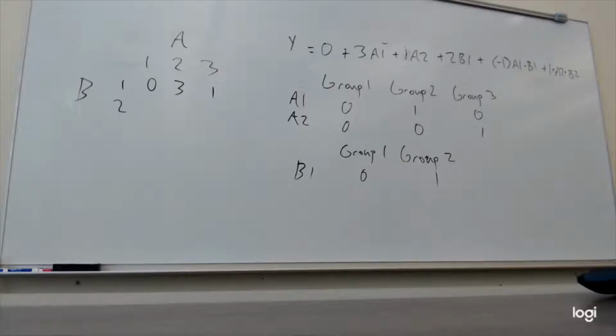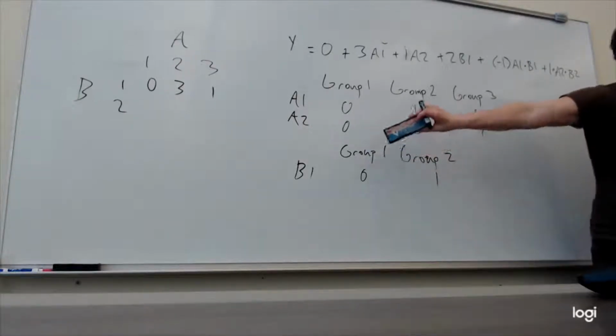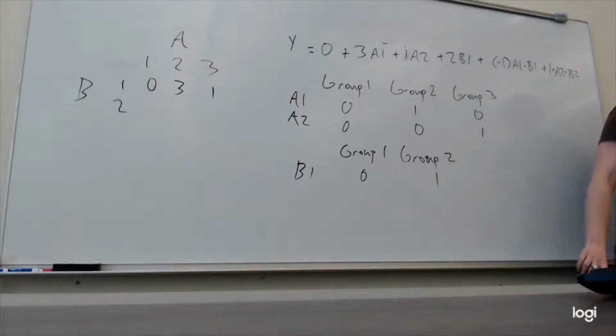How you specifically interpret the pairwise comparison depends on the other side of the model. So if your dummy code is interacting with something else, you have to interpret that pairwise comparison at a specific point in the model. In this case, we're interpreting everything at group 1 of B. Is that good?